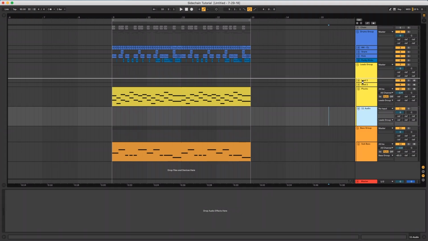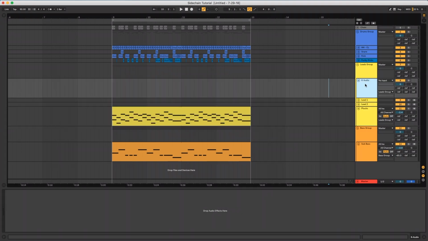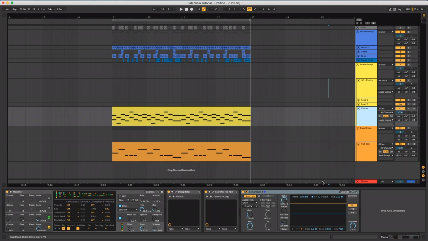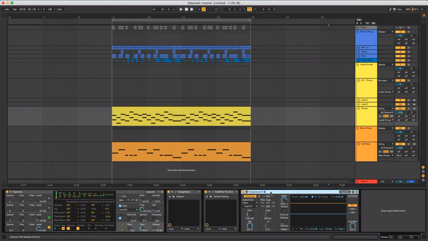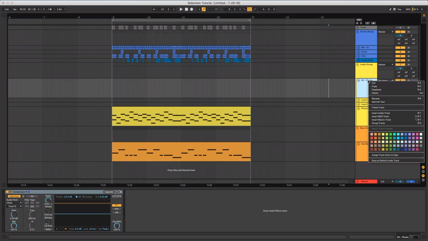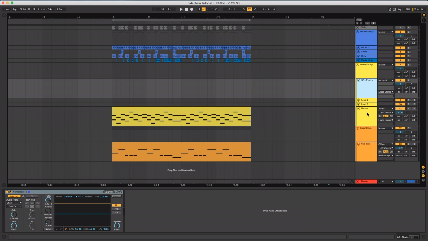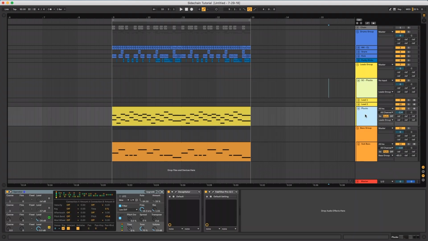It's going to be easier to keep track of if we have it within our group, and let's call it SC Plux for sidechain Plux. Basically what we want to do is move this compressor from our actual track that we want to freeze up into our SC Plux. And maybe we'll change this to a different color yellow, just to differentiate between the two, as this being an input and this being a source track.